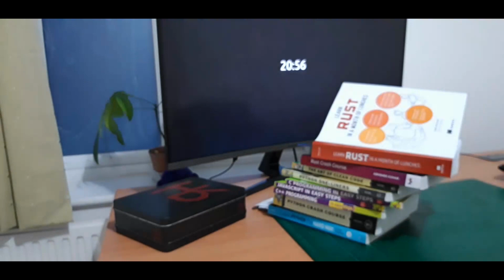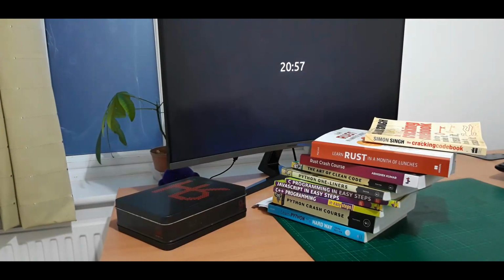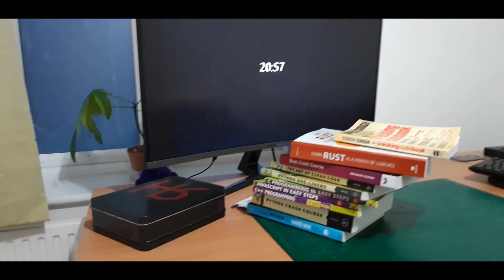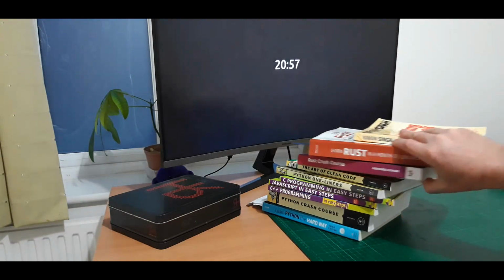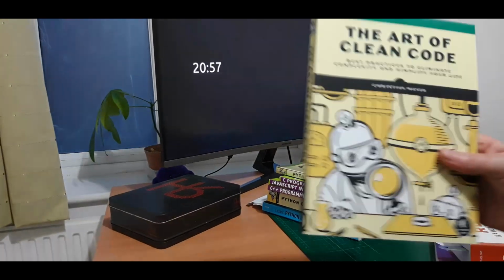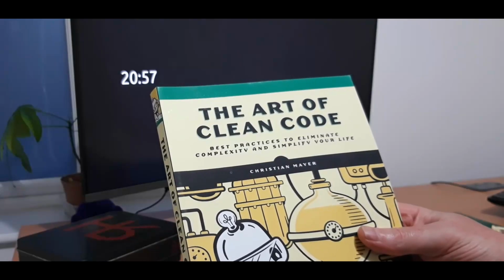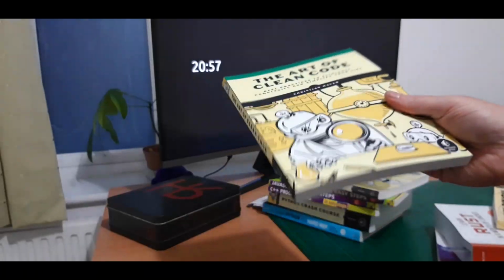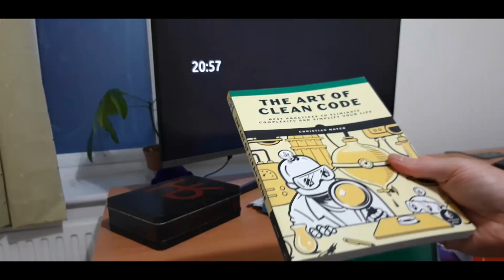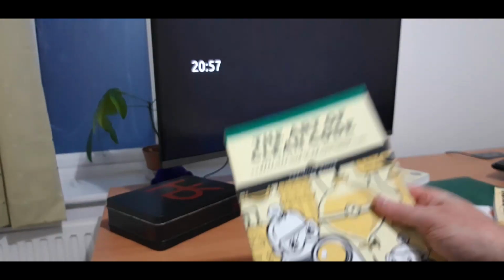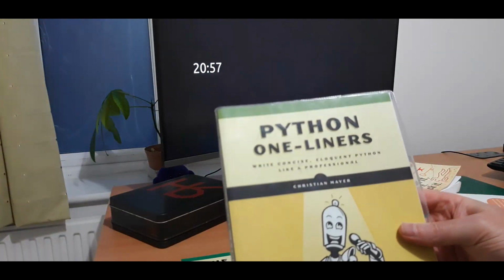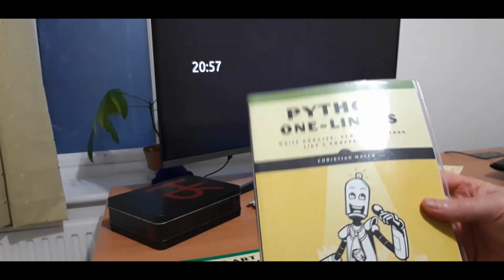So that's my pile of books, and out of all of these, I'll go back to The Art of Clean Code at some point, because this is a book you can read over and over again, and it's quite good motivation. So definitely this one. And whether you're learning Rust, Python, C, whatever, any language, this is good. It's got some Python examples in it, but I'm sure we can all understand Python enough to get the benefit. The one-liners, again, really loved that, and that's useful for whatever your day job is. You'll get some value from this, even if Python's not your main language.